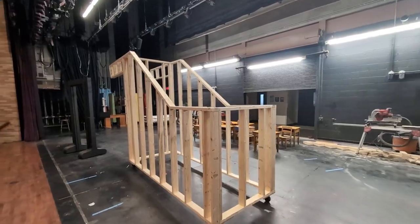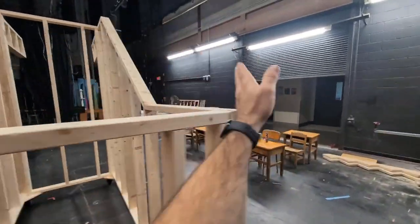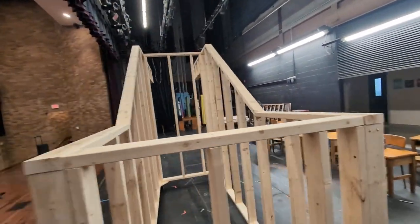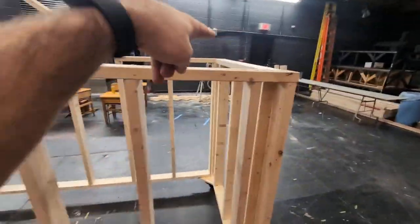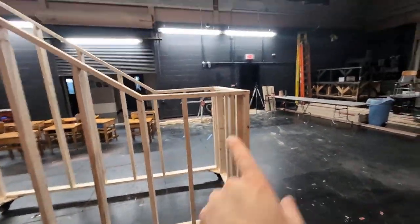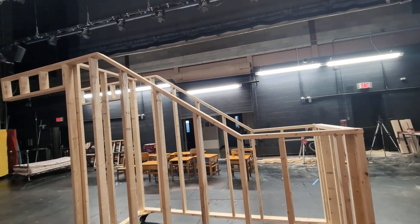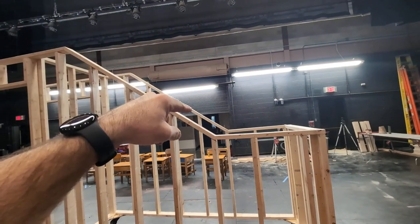But I guess we didn't keep the stairs together, and they'd be too narrow, because I stretched this from 3 feet to 4 feet this year, so that there was more ability to have a dormer and stuff on top. It wasn't so squeezed. So this is still 36, because the lower set of stairs were 36 as well as the uppers when we first built this for Adam's family. You can go back and see that in my Adam's family set build. And I could have sworn we kept the stringers.